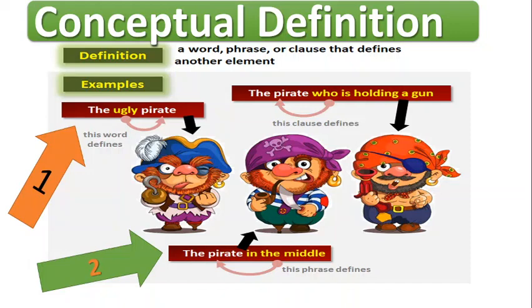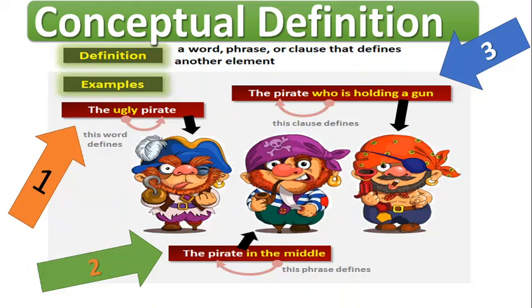Let's turn our attention to the top right of the screen. We have number three. The pirate who is holding a gun is from my state. Which pirate is from my state? The one who is holding a gun. You can see the verb is there as a finite verb, thereby making that expression an adjectival clause modifying the noun pirate. As usual, I'm happy to let us know that identifying adjectival clauses is very simple.